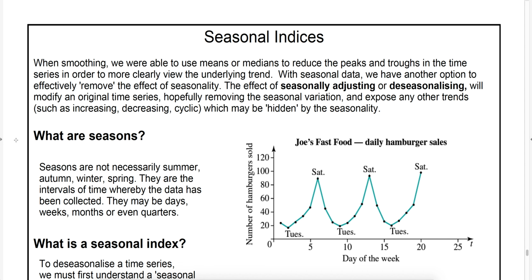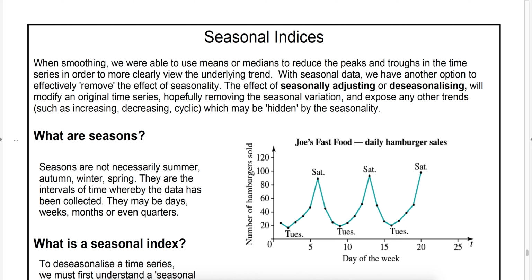What I'm going to do in this is take you through an introduction to deseasonalizing. So what we will be doing, just for this last part of the topic, last part of our data analysis, is just focusing on seasonal data only. With our time series so far, we've looked at the different types of time series, the different trends and patterns that can occur, and we've worked on smoothing those time series as well.